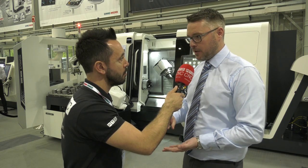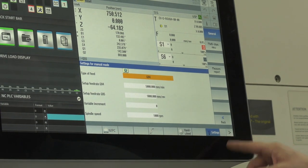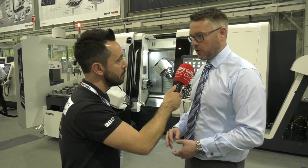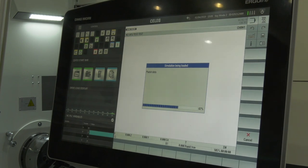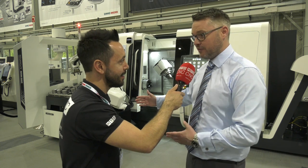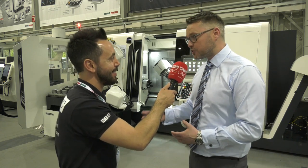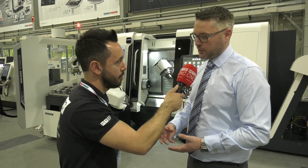Those cycles can help you monitor the machine while it's actually in production - easy tool monitoring, monitoring the loads, employing sister tooling, that sort of thing. MPC, machine protection control, means if your machine is running throughout the night and a tip fails or something goes wrong affecting cutting conditions, the machine will actually stop. It wouldn't keep pushing a 50mm drill down into stainless steel - it will recognize the motor is over its load and completely stop, which saves a lot of heartache when you come in in the morning.